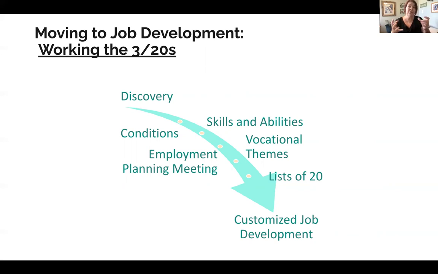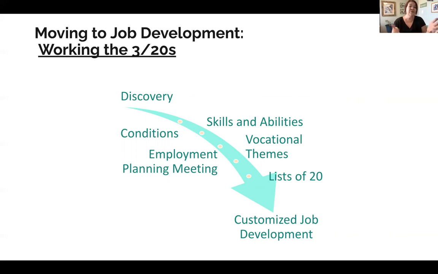In fact, I hope that you don't have it all the way done, because you're going to want to take some of that input from the team and maybe refine it a little bit, as you get advice from people on those supply chains. And then you use those lists of 20 for your job development. If you're not using any of your lists of 20, what is the point of doing all of that work?